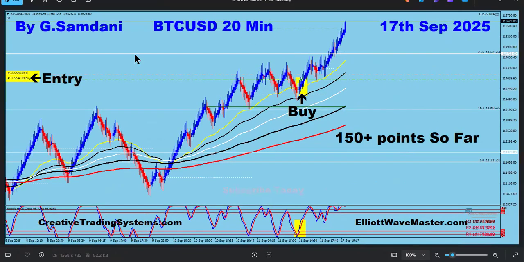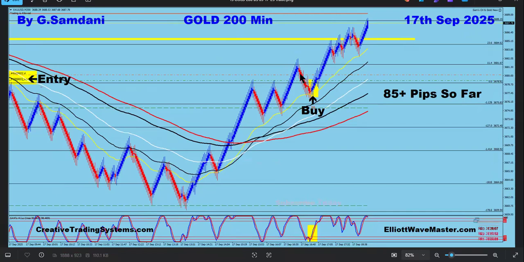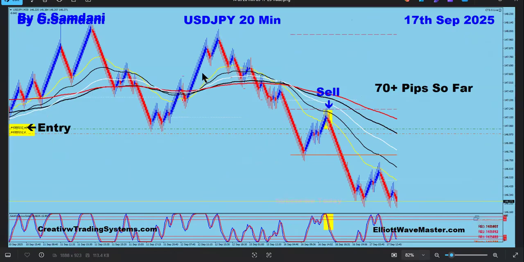And this is Bitcoin, buy orders right there. This is the entry right there at 450 points on the 17th. On the 17th, gold going to the upside and 85 pip taken by this expert advisor. This one is a little different expert advisor because the setting is different, so I named it differently. Instead of changing the setting again and again, I just made a separate robot. This is called Sam's Oil and Gold. Working beautifully. USD/JPY again going down from here for 70 pip on the 17th.